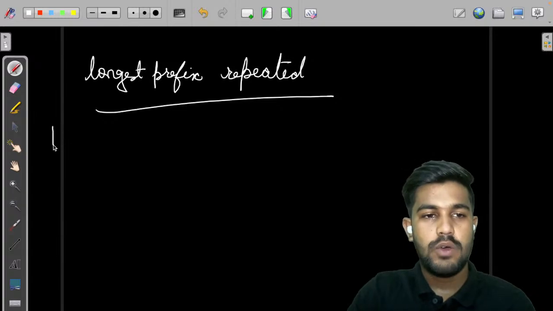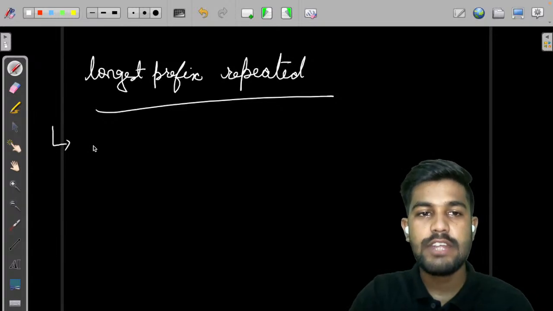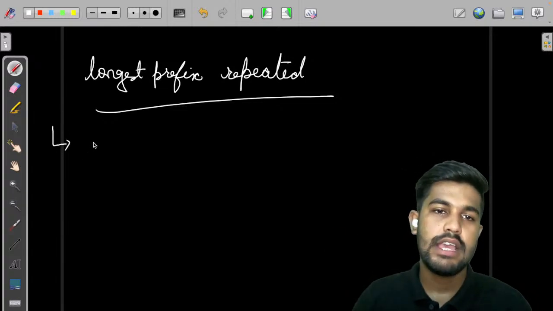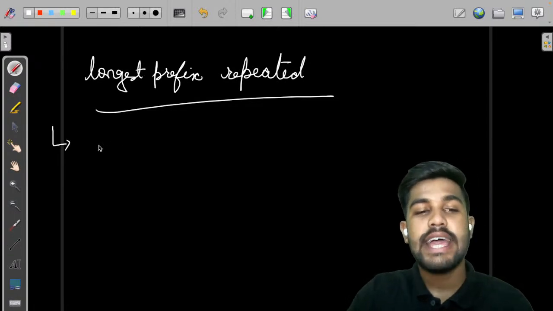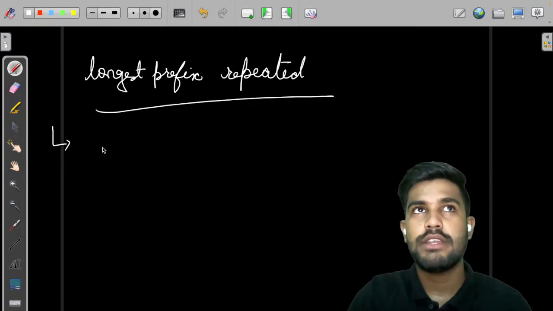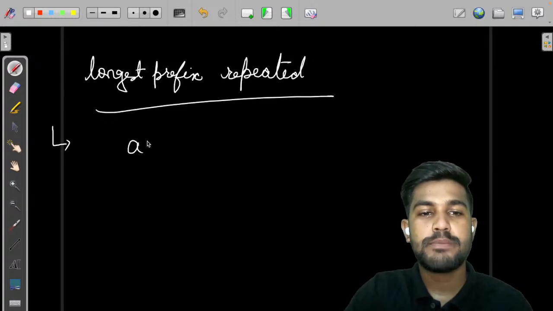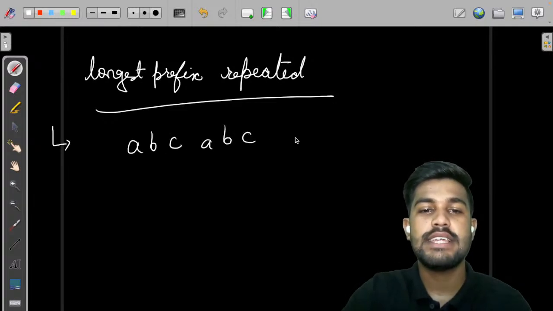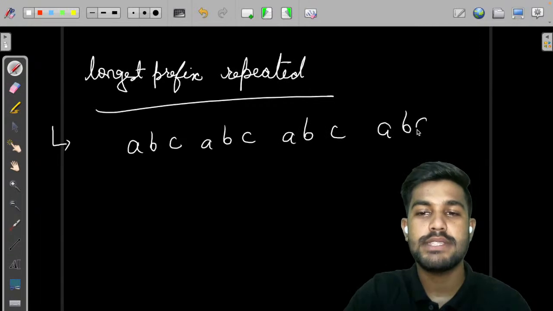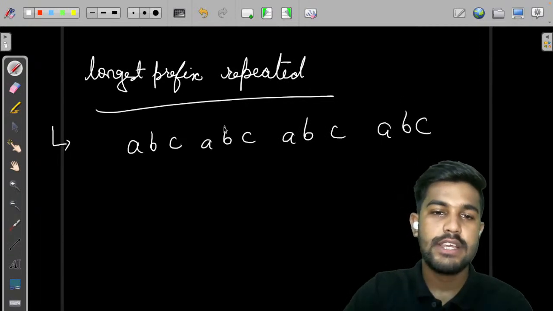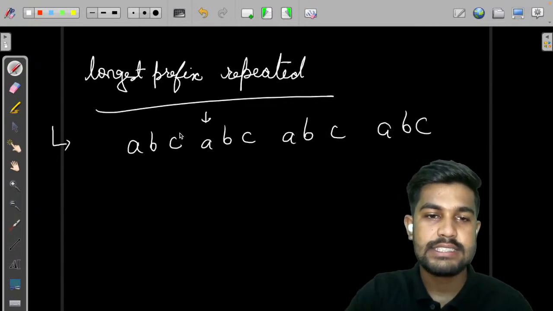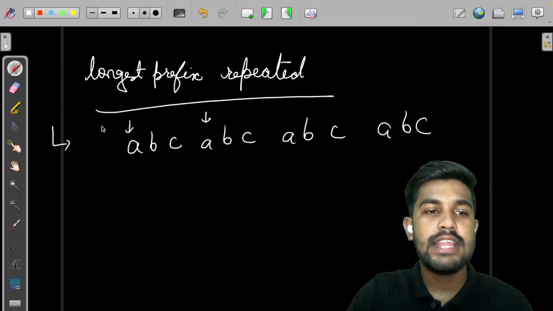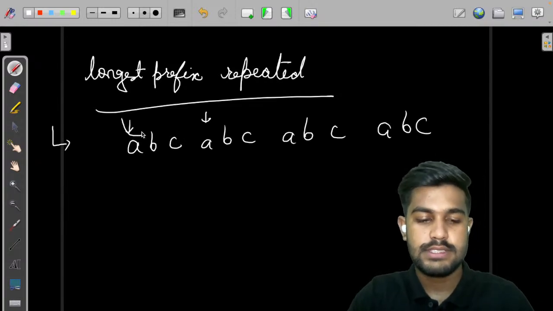Now the problem arises that we need to find the longest prefix. Now if we look at the size of the length, what are the possible ways to do that? What we can do is, suppose we have ABC, we have ABC, again we have ABC, and again we have ABC. So we can stand at this index and then at another index, and we can move forward in both.